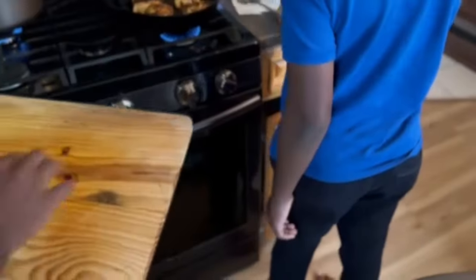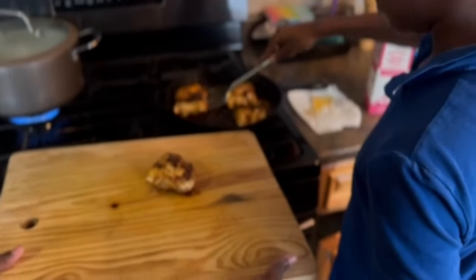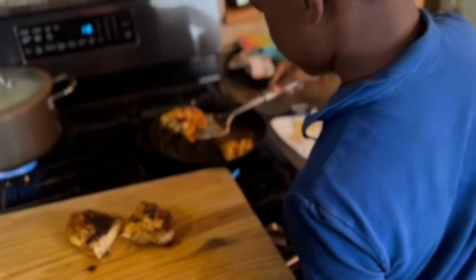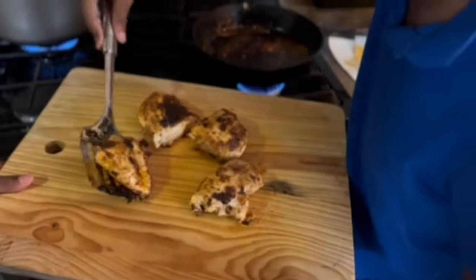Y'all be careful when y'all putting the chicken on. Alright, so just put it on the cutting board. Alright, you wanna take the chicken off? Yeah, sure. Alright, get rid of the camera. Be careful when you're doing this. Alright, watch out. You about to take it off. Put it on the cutting board. The chicken, yep. Remember, I'm only 8 years old, y'all. Doing good. See, that's how you do it. Just do it slow and steady. Yep, just like that. Keep that good on there. Good job, Ashy.